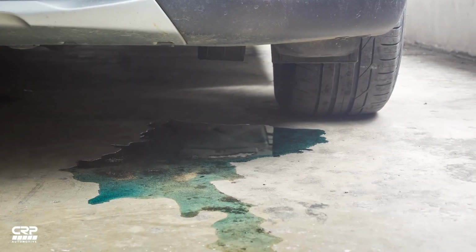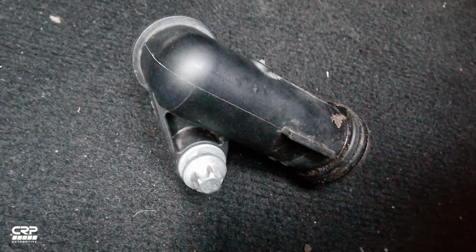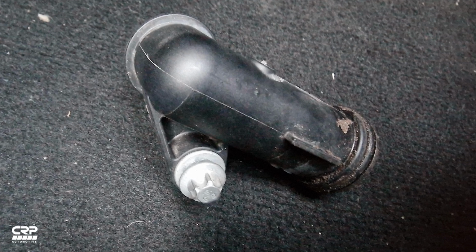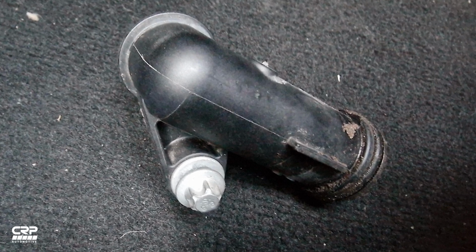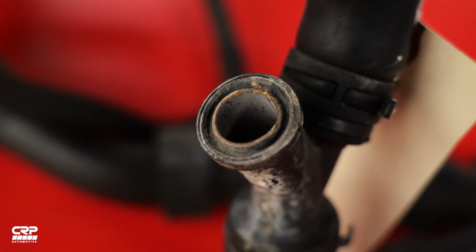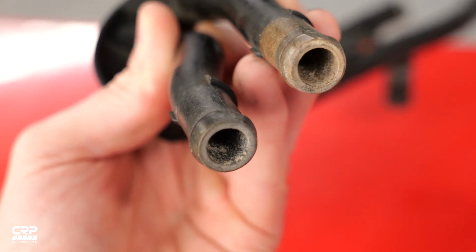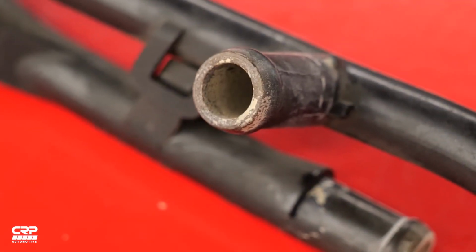If there's a coolant leak under the intake manifold, there could be a few possible causes, but one of the most common failure points is the coolant hose connector behind the heat management module. The original part is made with plastic, and the connector is prone to leaking due to hydrolysis and heat cycles. These factors can attack the plastic at a polymer level, leaving the coolant hose connector brittle and prone to cracking and leaking. Want to learn more about hydrolysis and how it leads to failures like this? Check out our video where we break it all down in detail.